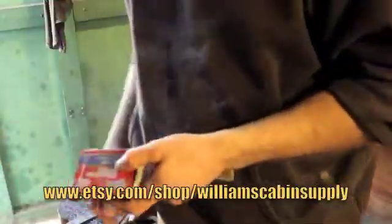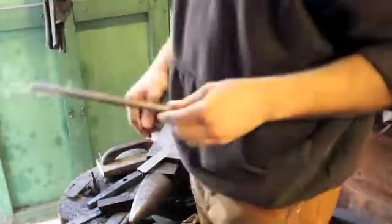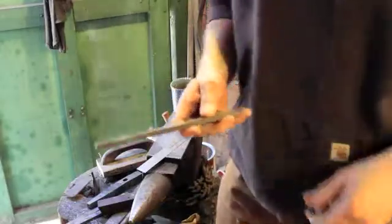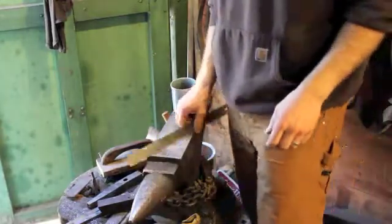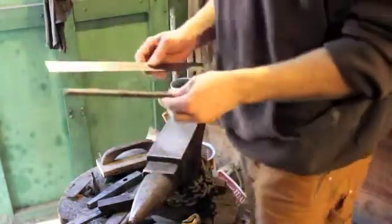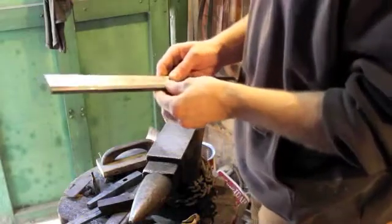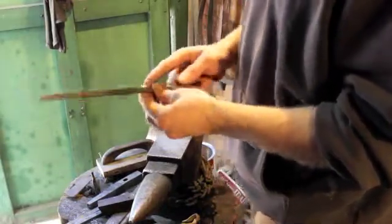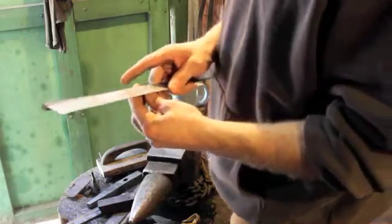And today I'm going to go ahead and make, on video, the lantern hanger that I forge for my cabin supply shop. So I'm starting out with a 3/8 square piece of A36 steel, which is just a piece of mild steel, and it's about 9.5 inches long.